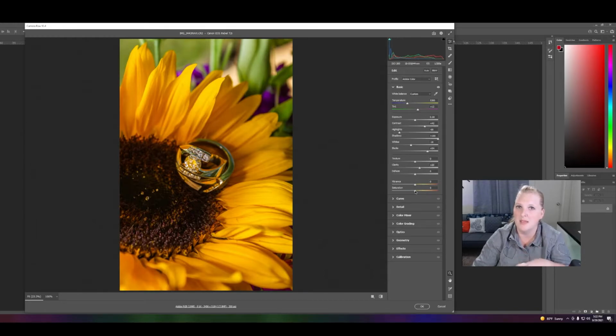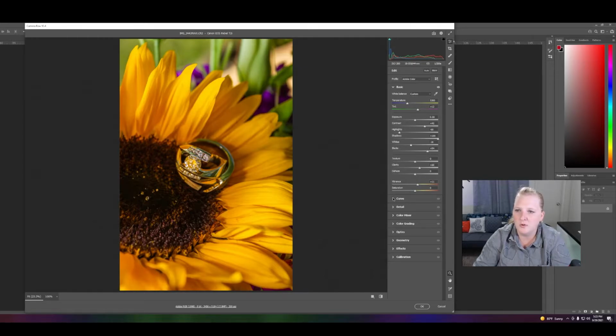I would recommend when editing your images, try and stay away from the saturation, because you'll notice if I hike that up, it starts to look really cartoony here, versus if you turn up the vibrance all the way, it just looks like there's a burst of color. Of course, I'm not going to put it all the way to 100, but if I want a little bit more color pop, you can always do a little bit there. When it comes to Photoshop and editing, most of the time, a little goes a long way. So it's something to definitely keep in mind with that.